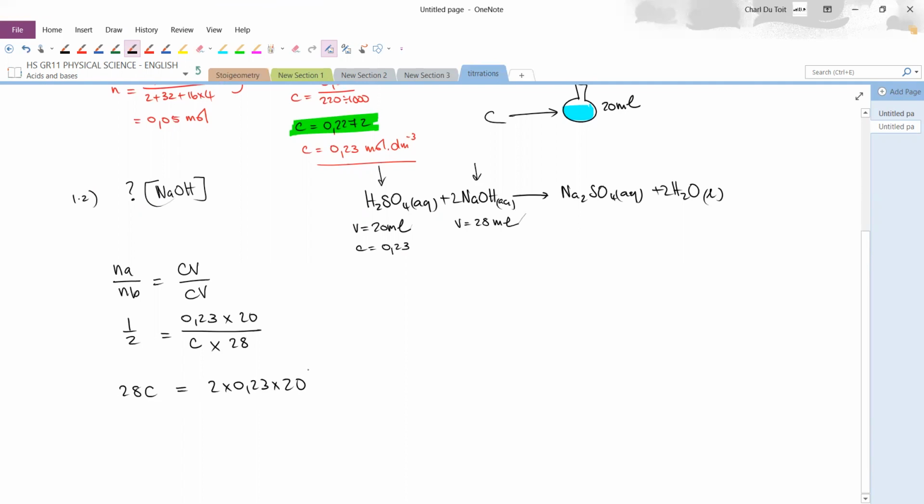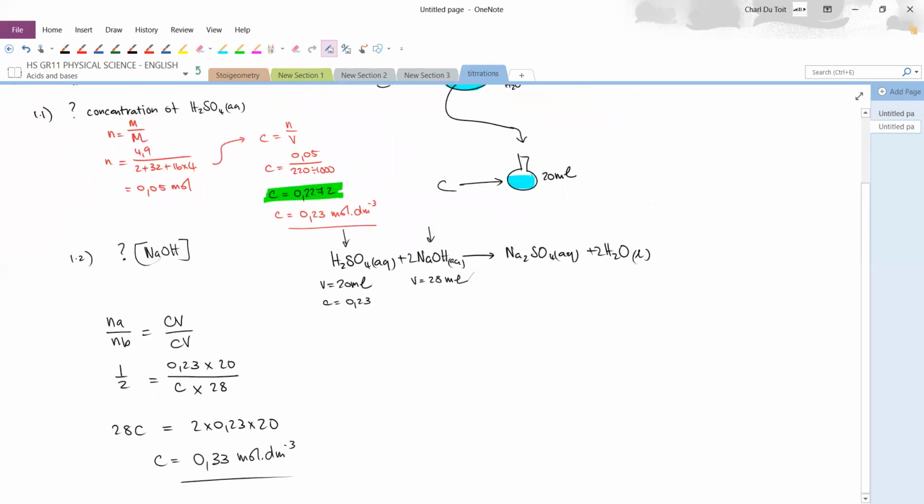You understand? But this one of like saying we find out that only 20 milligrams of the substance was used, it kind of confuses me, I won't lie. No, fair enough. But it doesn't matter how much we used because the concentration stays the same. And in my titration example, I used the 20 milliliters. So this way we assume that the concentration in the beginning and the final concentration is the same.